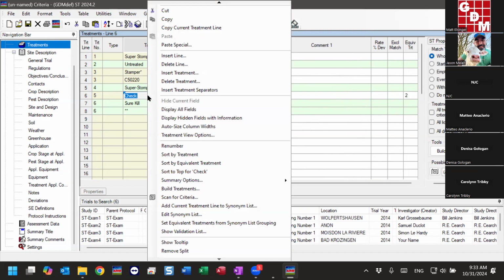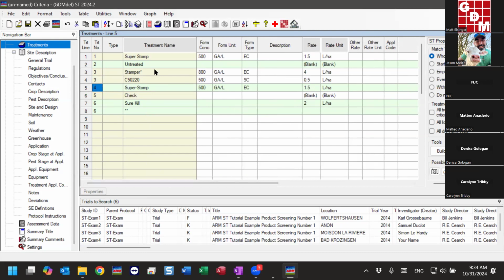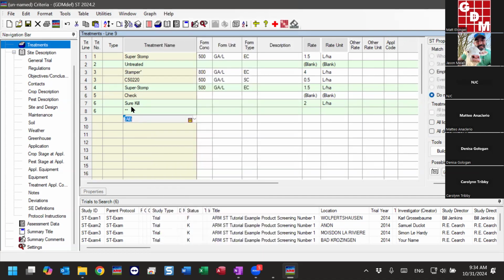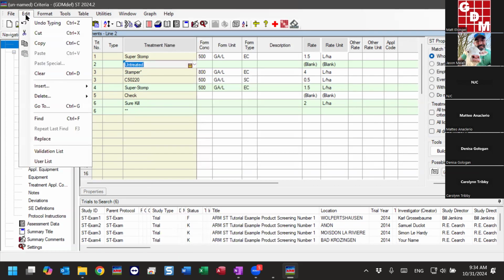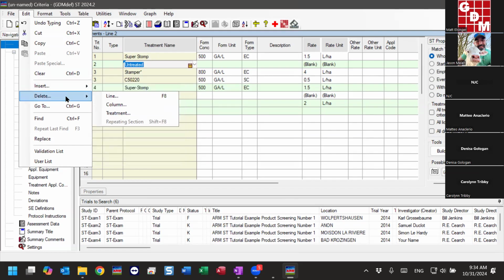So if we were using ST to renumber or to sort, then ST knows where things are moving to, and it can keep up with the equivalent treatments. But when I was just changing treatment numbers, I think that's probably where we got our equivalent treatments wrong. So there's probably got to be a better way to change the order of these. I don't know if we have a generic one. You can insert treatments and delete treatments, but there isn't a move treatments.